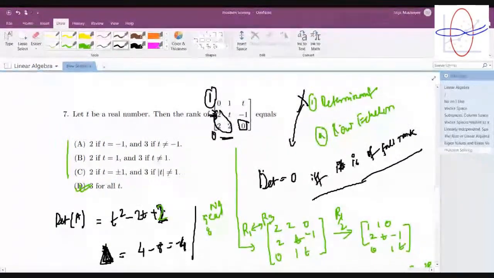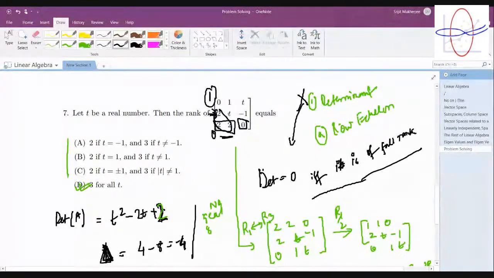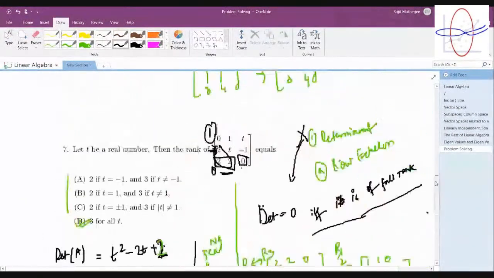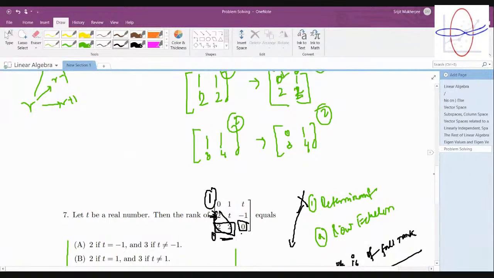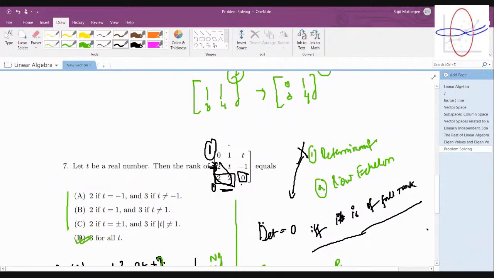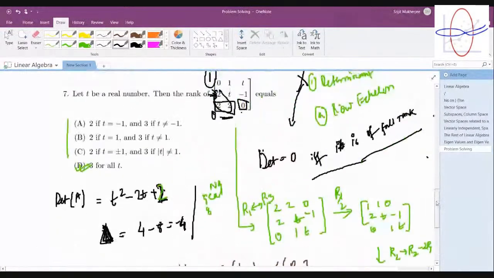Only 2 consecutive elements being 0 is important, either 2 elements of a row or 2 elements of a column. If you could do that, essentially you can prove that the other one is 0, in terms of a variable. Yes, you're right. In this case, if it's a very hard problem, you can play around with this t and get the actual format, which is a little hard, but you can really do that. But as a first step, if you want to play around with that, you need to compute the determinant.